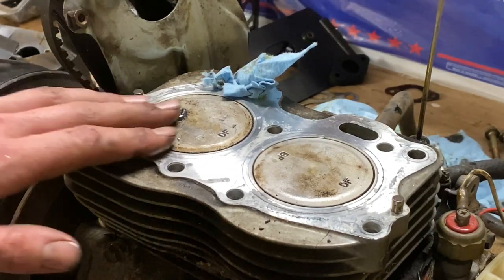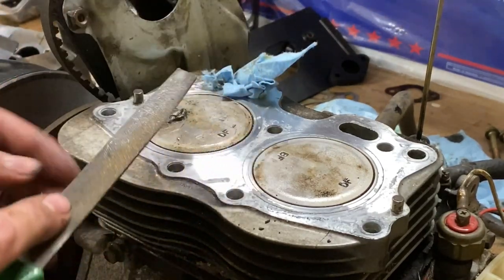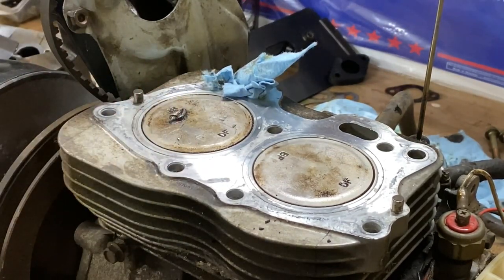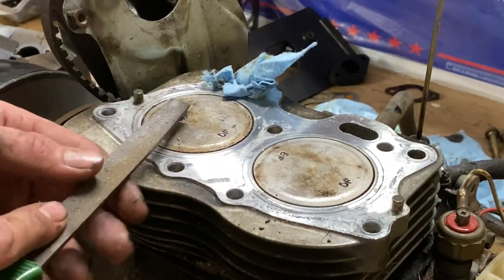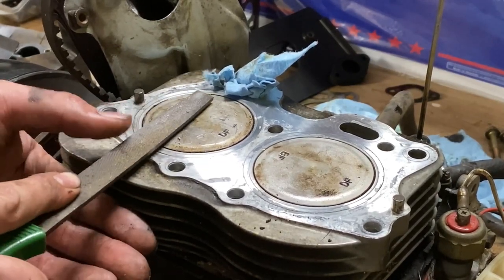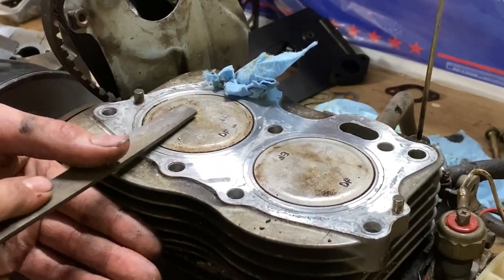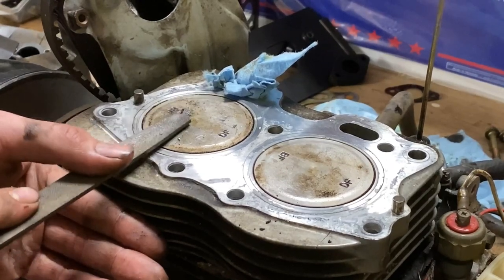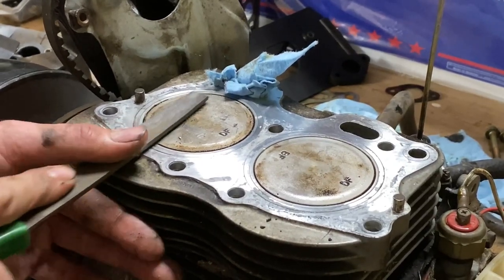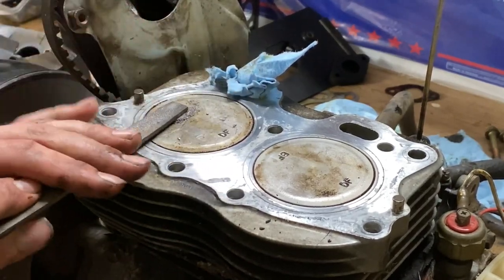So what I'm going to do for now is file that down. I know everybody's going, okay, put a new piston in it, put a new piston in it. I am. I want to see if it'll run. If everything else works, I'll rebuild this engine, get new pistons, new valves. But I want to make sure everything else is dandy. So I'm just going to file this down. Of course, I ran out of brake clean too. Don't want to hit the deck.